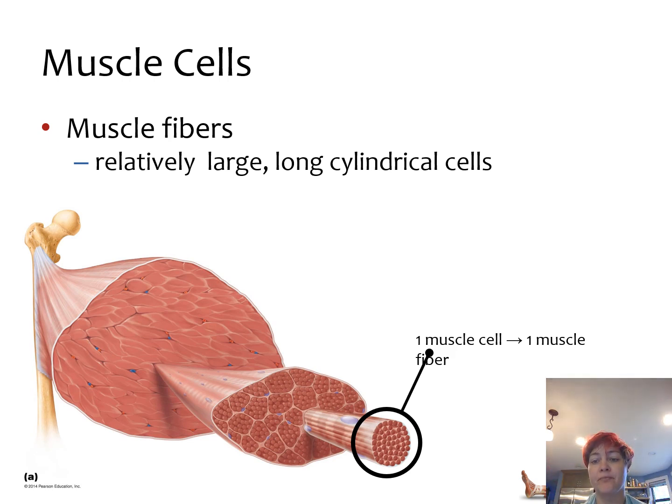We're talking about skeletal muscle right now. You can see right here that this whole bundle is a muscle fiber. You can see that there are little rods in between those. We're going to talk about what those are, but those are not cells themselves. They're part of the cell.